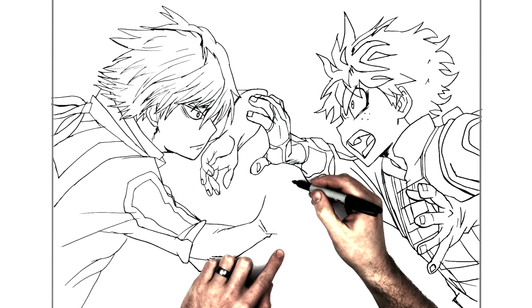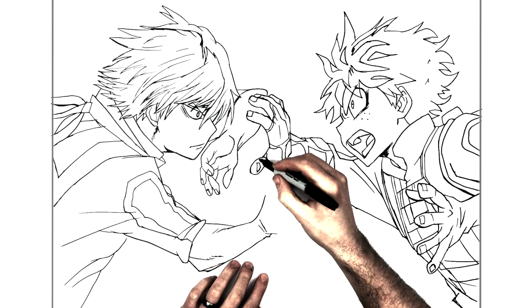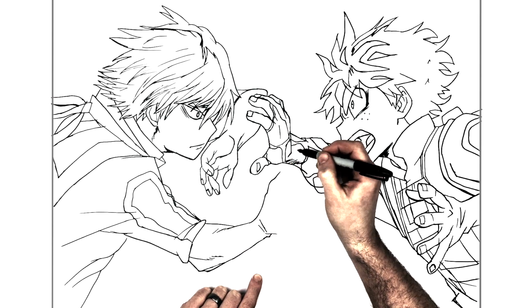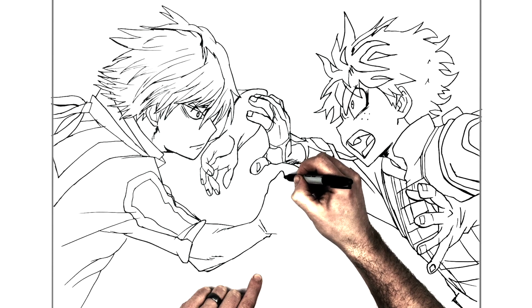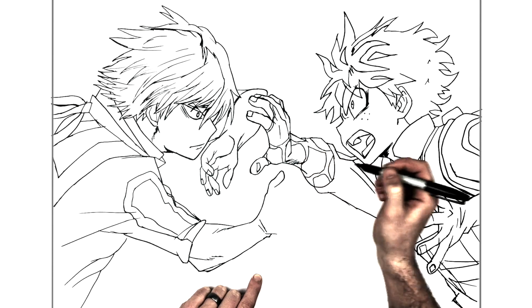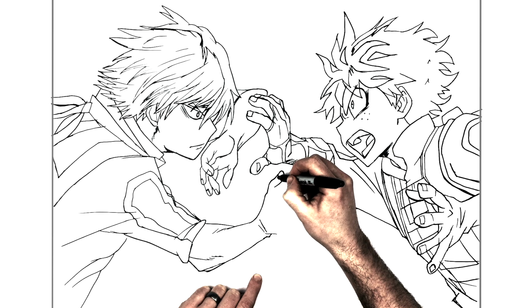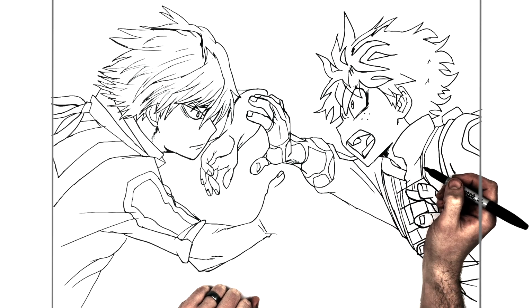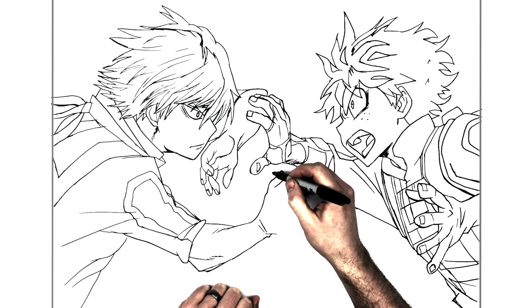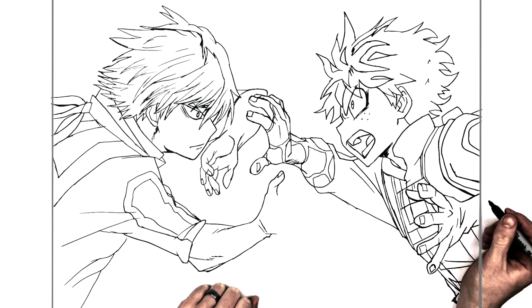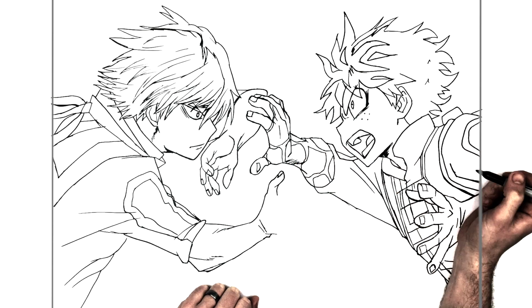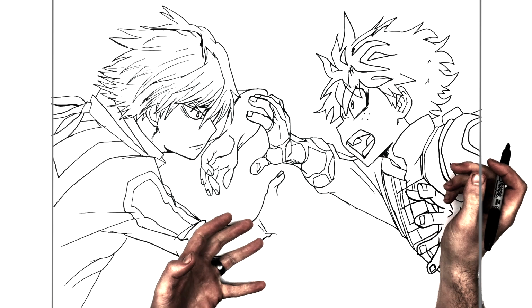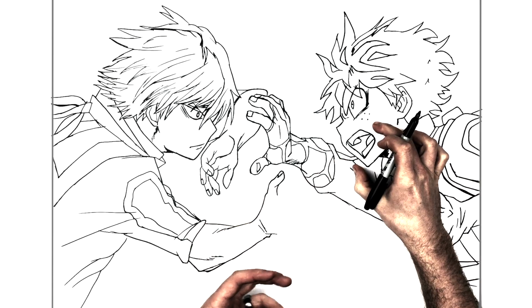Just there, and then right, we'll do his thumb. So this comes up to his thumb first, just underneath Midoriya's hand here. Comes up, comes around, like so. Thumbnail is in here. And then the inside line for the thumb there. And then this hand is trying to get in to Midoriya's face up here.